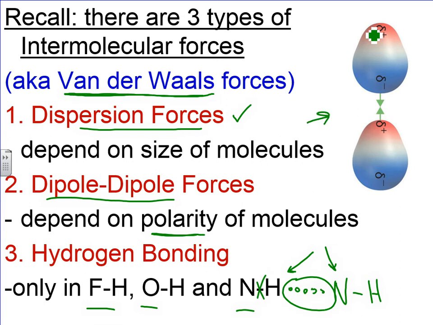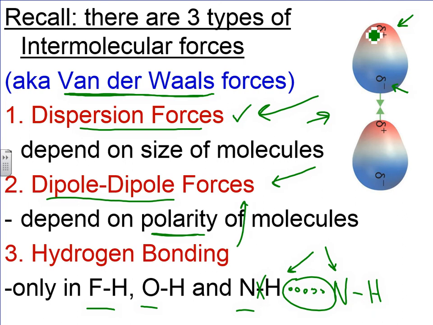So you have two molecules here, and these forces create a partial negative charge and a partial positive charge, and that's why the molecules attract each other. So these partial negative and partial positive charges in dispersion forces would be temporary. They're just set up temporarily. In a dipole-dipole force, they would be permanent, this negative and positive, and in hydrogen bonding, they'll be extreme. And we said that hydrogen bonding is like an extreme version of the dipole-dipole force.